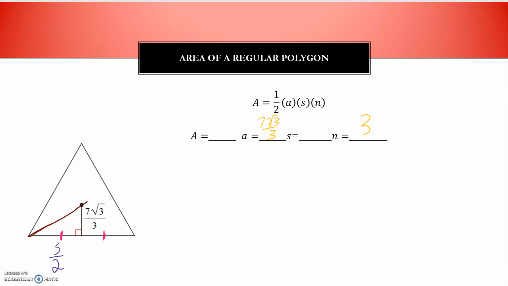Why do I say that? Because that way, when I go ahead and find the variable s, I will actually find the whole side. You could certainly call that whatever variable you want and then multiply it by 2. I've just found in the past that a lot of students will forget to do that multiplication. The other thing, well, I don't know what the radius is. I only know one side of this right triangle, which means I have to use trigonometry.